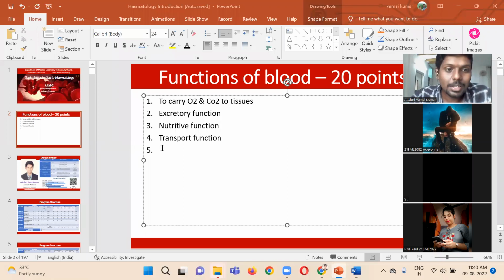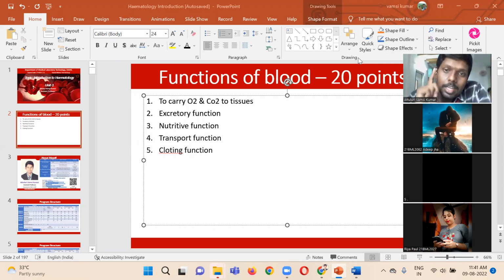Clotting function, very good. Excellent point. Who said this? Clotting function by Tanya. Very good. So yes, blood has this beautiful mechanism of clotting also. If unfortunately any damage occurs to the body, the blood will start bleeding. If all the blood came outside the body, we will die instantaneously because of loss of blood. That is why during a cut, the blood is able to clot. So the clot will prevent bleeding.